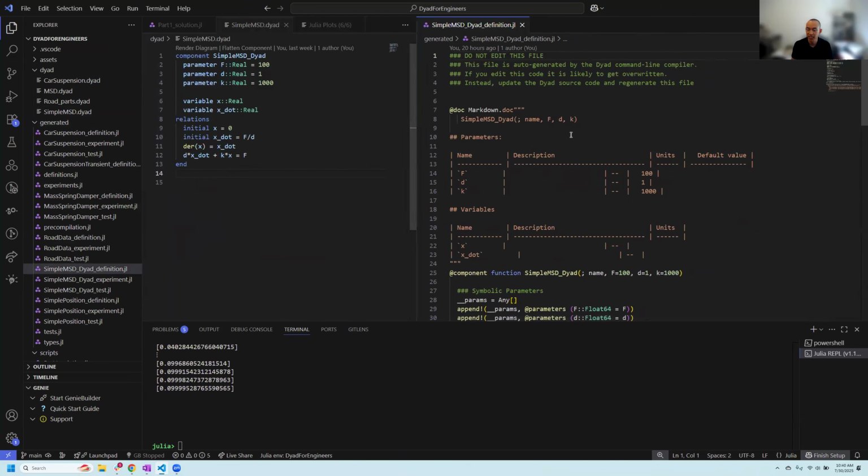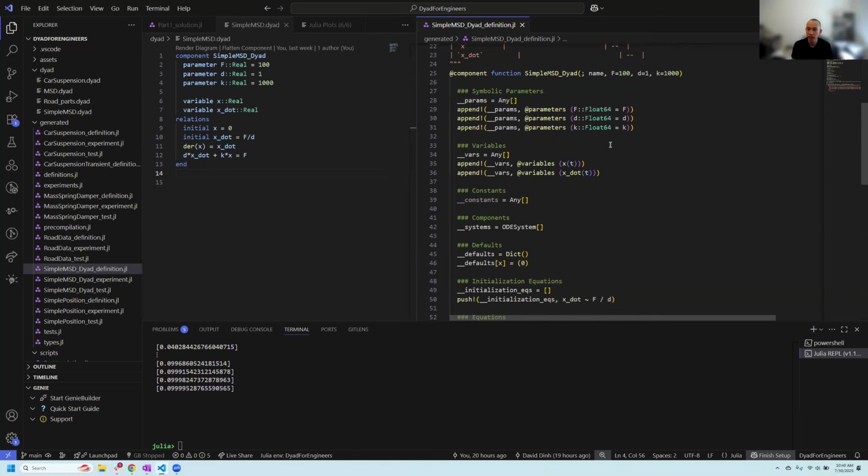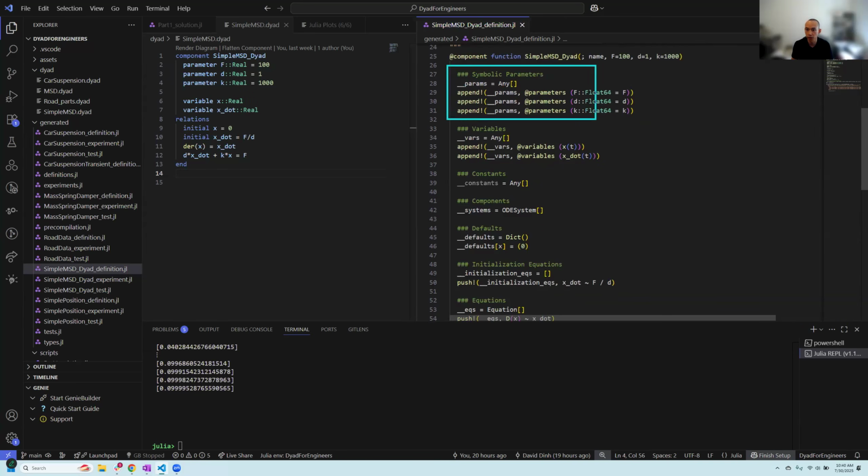Inside the generated definition file, it says don't edit this file. This is auto-generated by the Dyad compiler. In here, I see the corresponding MTK model that corresponds with my Dyad model on the left side. We have all the same things: the same parameters, the same variables, and the initial conditions and the equations right down here.